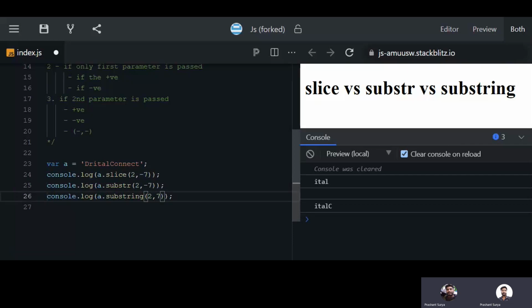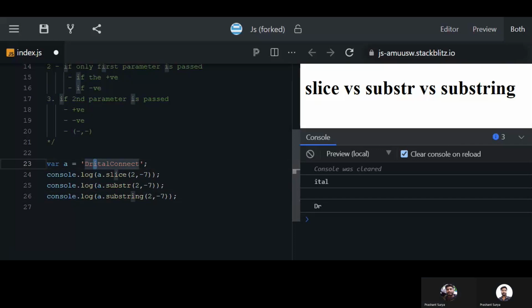Similarly, what will happen if we have it in substring? That means substring considers it as 0. Okay, and it will return from here. Okay, and it will not include this one. It will return up to this one. That means it will start from 2.